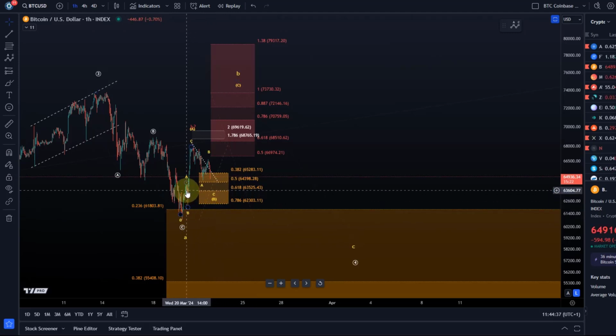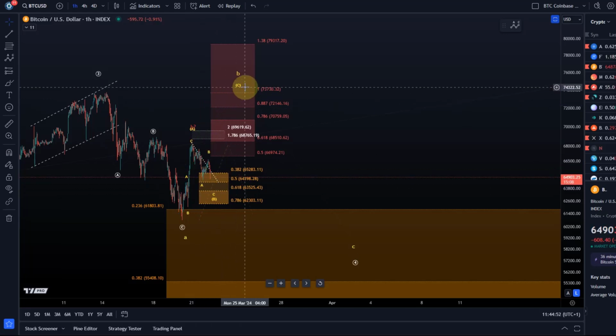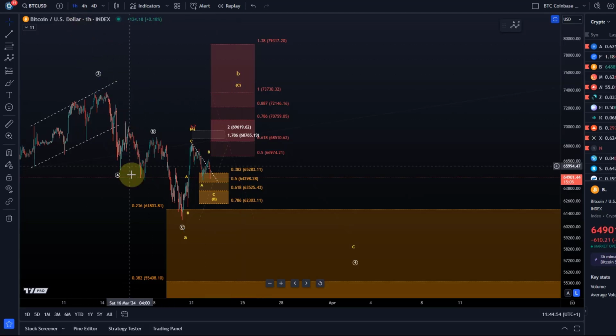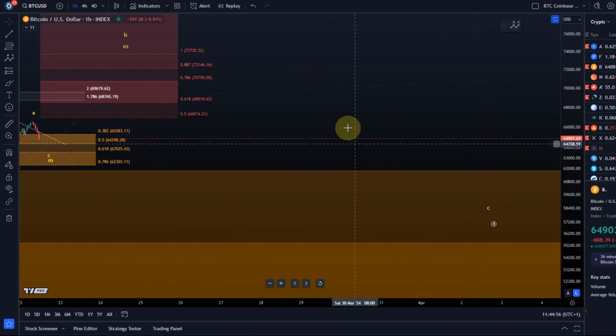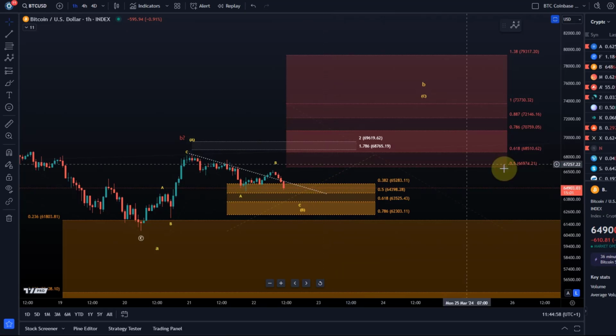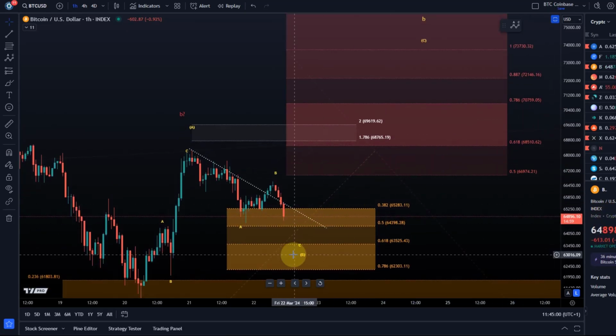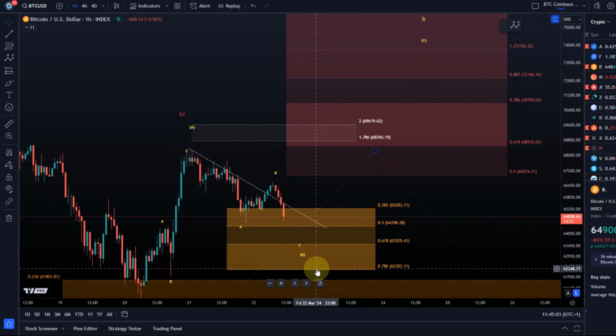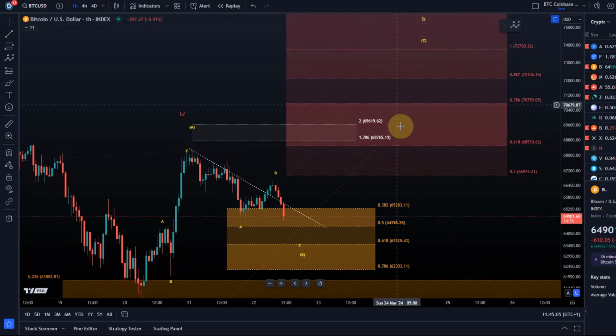So it's all a question of probabilities, right? B waves tend to extend, and this move to the upside could take us to roughly the low 70K region. But at the moment, there is absolutely no evidence that this C wave rally within wave B has started. Therefore, I'm tracking the support area, and as long as the market is holding above 62,300, I'd like to see that move up happen.